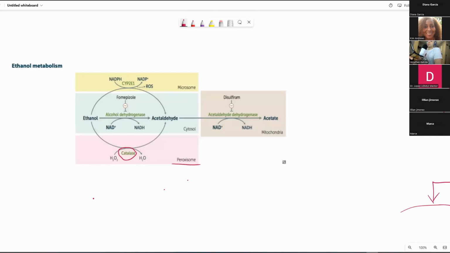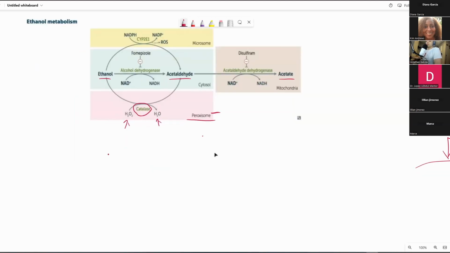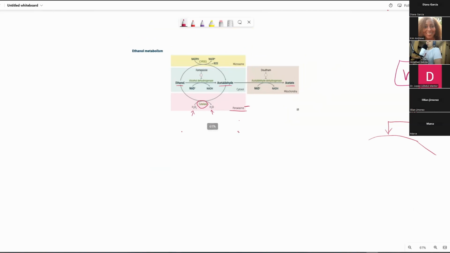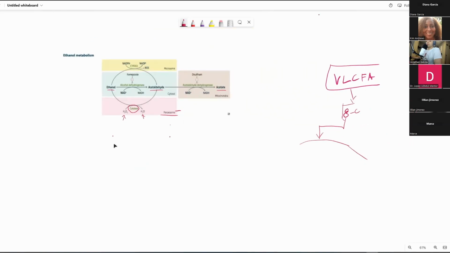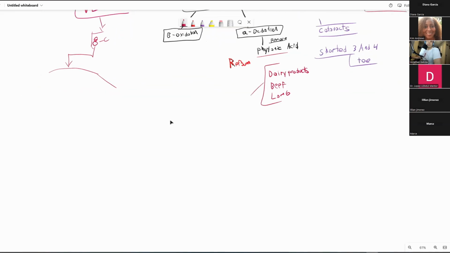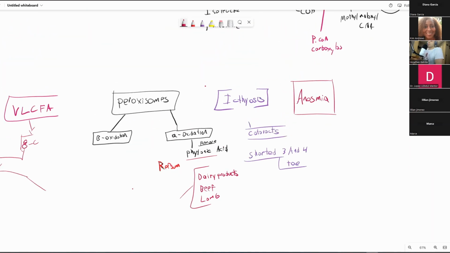This peroxisome is very keen on getting rid of hydrogen peroxide, basically with this catalase reaction, and turning it into H2O. So we're already seeing 3 different mechanisms, 3 different things that peroxisomes can do. And this is a very important reaction here. So keep that in mind. Here we're seeing this whole reaction of ethanol basically breaking down into acetate. So we'll talk more about that when we finish with fatty acid. But remember as well that peroxisomes can actually eliminate hydrogen peroxide from the body. That's basically its job as well. So not only does it do alpha and beta oxidation, it also eliminates hydrogen peroxide.